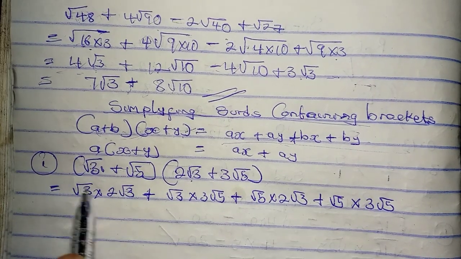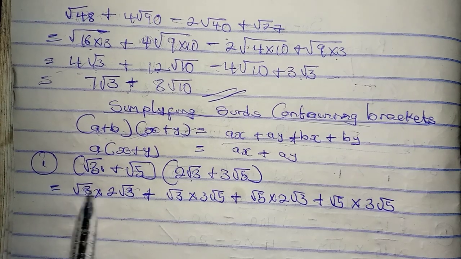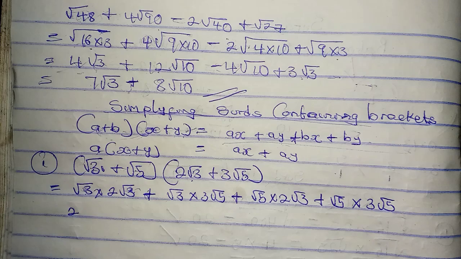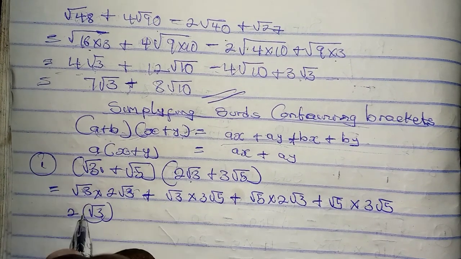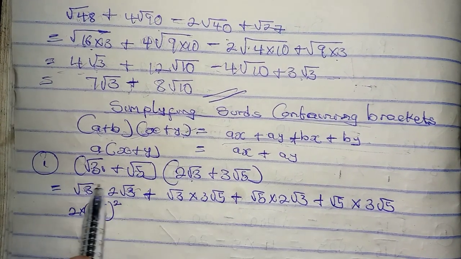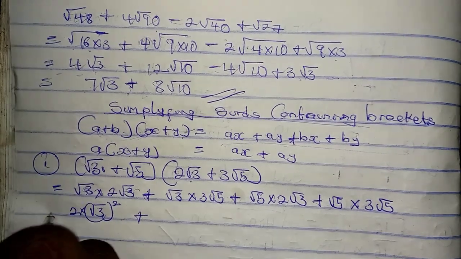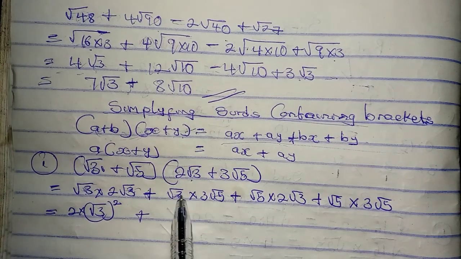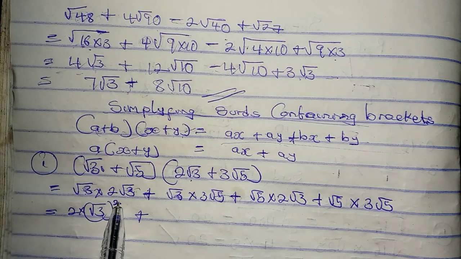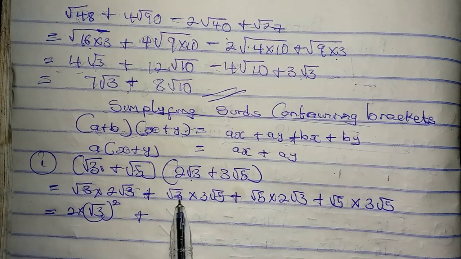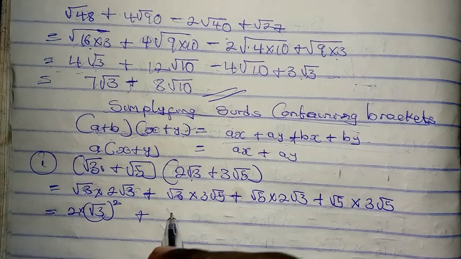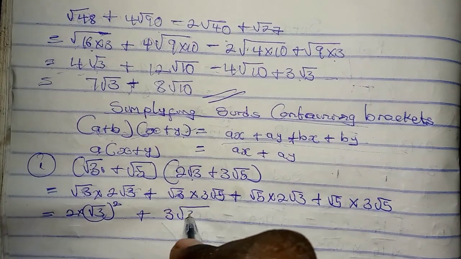So now, let's simplify this. We have been taught this. To simplify this, we have 2, and root 3 times root 3 is going to give us root 3 squared. Don't forget, root 3 times root 3 is going to give us root 3 squared. Plus, here now, you can see that it's not like terms. Here it's like terms, that's why we relate it to power of 2. But here now it's not like terms, therefore you just multiply using the multiplication rule. Don't forget, we have 3 root 3 times 5.